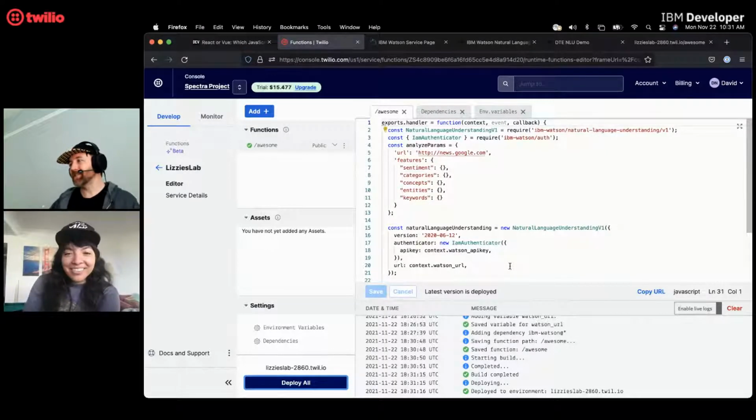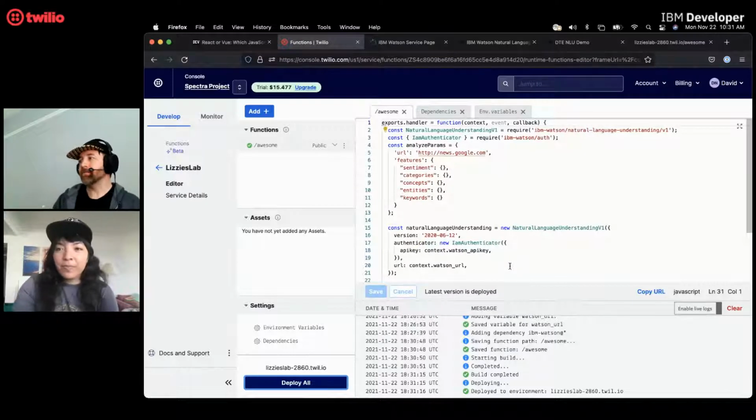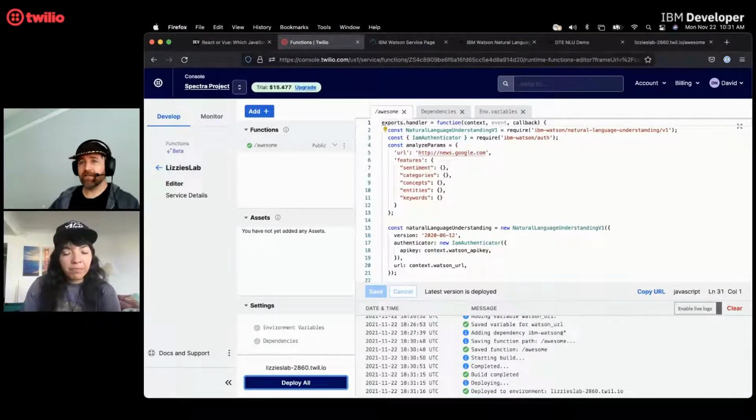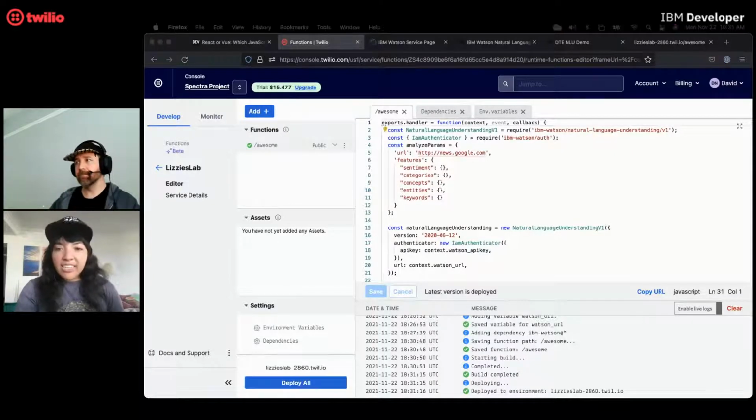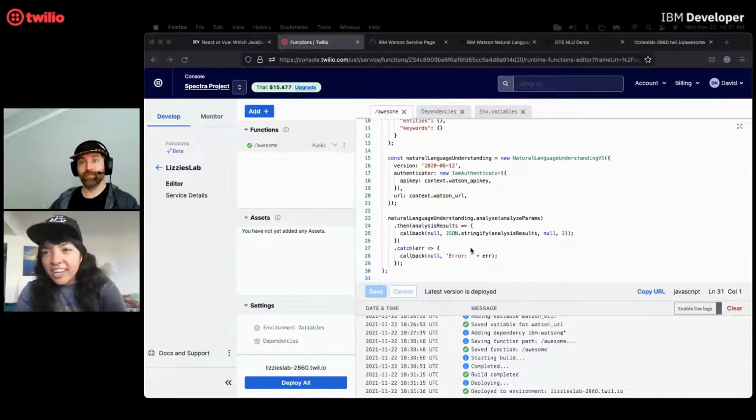And I see we have a question in Crowdcast. If I have a Twilio account, will the promo code work or only for new accounts? I think the promo code only works for new accounts, but all the stuff that we're doing in the lab today doesn't require any sort of financial commitment. So using your old account should work fine. Does that sound right, Lizzie? That does. But I will also make a promo code for new accounts just in case. So thank you for tuning in today.